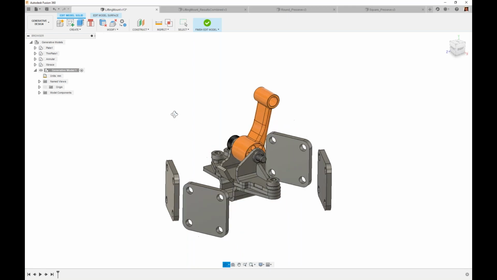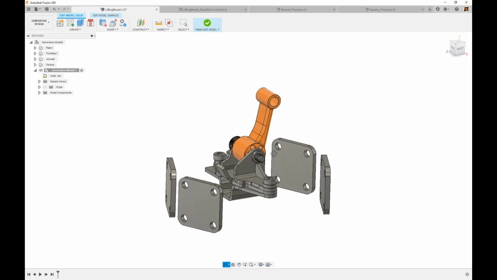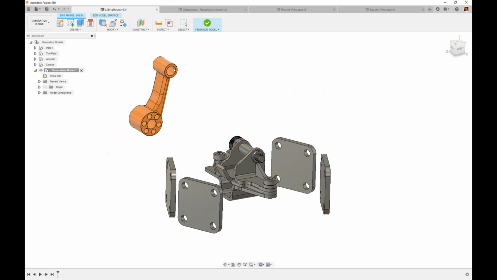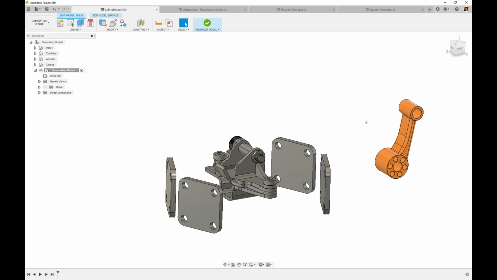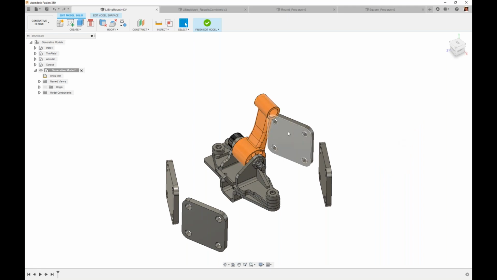So to start off, one of the first things when we come into the edit workspace is that a lot of our associations and a lot of our constraints are actually no longer intact. If you notice before, I was rotating this orange lever here. At this point, I can just grab it and move it around. It's not uncommon that I've seen people, as they're making modifications, accidentally grab a part and shift it, essentially skewing their original geometry from what they originally had.